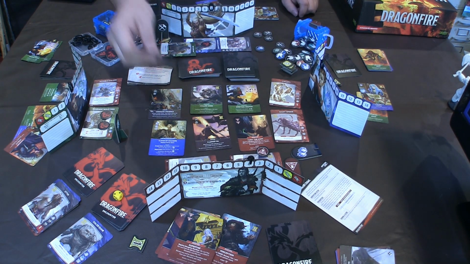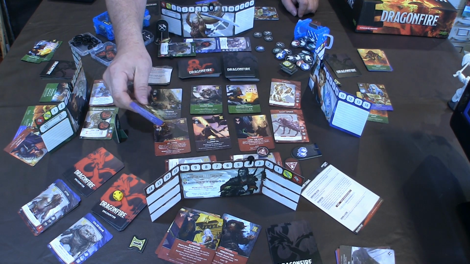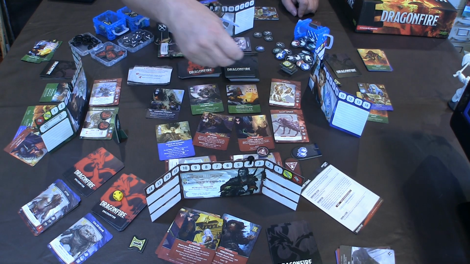We have Big Finish, which is actually really good for the rogue. We'll get rid of Flaming Oil, I guess, for now.